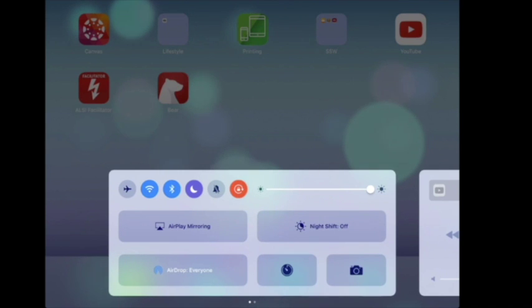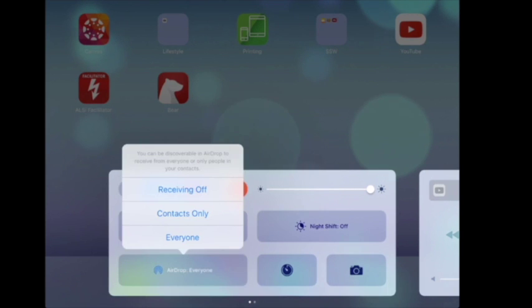AirDrop. So Apple devices, whether it's an iPhone, a Mac, or an iPad, can all wirelessly drop things to each other. So instead of me having to email an attachment or a photo that I think is funny, I can do what's called AirDropping them. This feature right here just turns on and off who can see you in AirDrop. So if I tap on AirDrop, I currently have it to where everybody can see me. So that way I can AirDrop things to myself. I don't have to be in the contacts list.